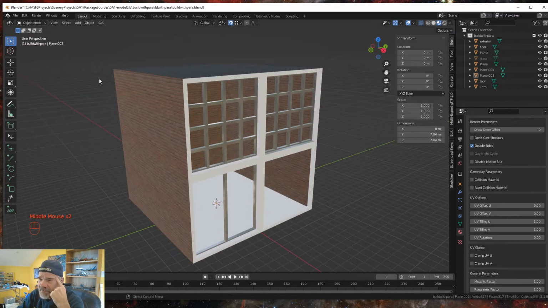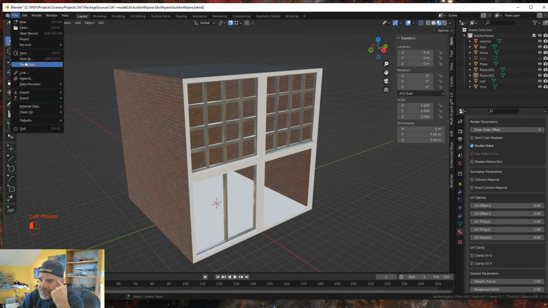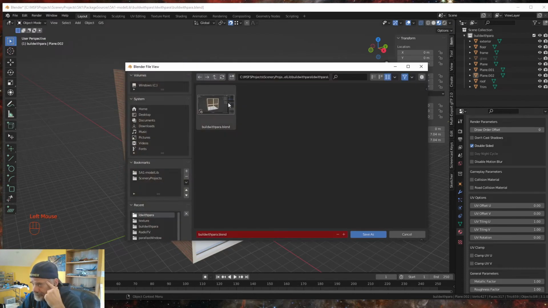I need to get rid of that. So let me fix this real quick. Let me do a file save as, and I want to go up one directory, and I want to save this blend file. I don't want it in this folder.